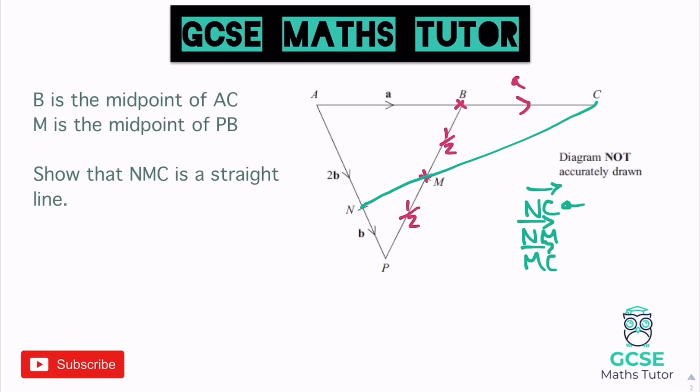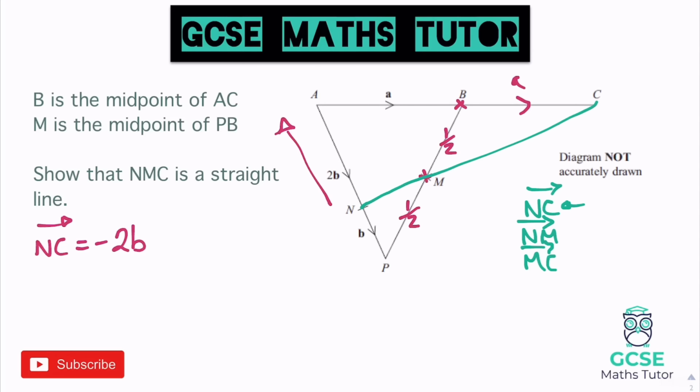And you're going to see we're going to be able to prove something's a straight line because there's going to be something that is similar within the vectors there when we actually find them. Okay, but we'll go about actually just trying to work them out first, and then we'll see at the end how it proves it's a straight line. But N to C, that's quite a nice easy one actually, because I can go from N here, I can go backwards up this 2B. So I'm going to write this down, the vector N to C. So I can go minus 2B. Let's have a look, minus 2B, because I'm going backwards through that 2B.